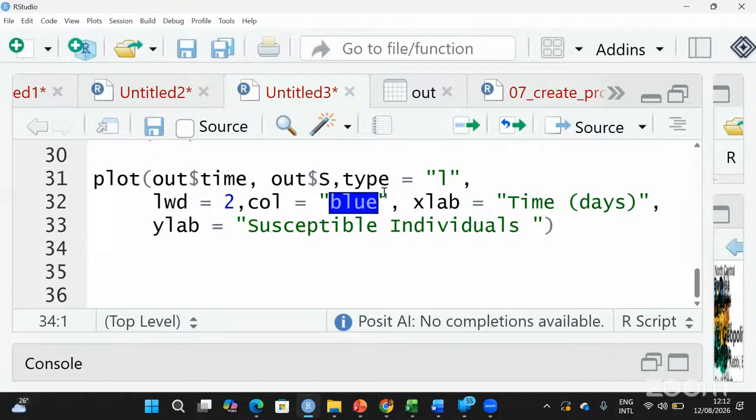Yeah, let's see. So just copy that code, paste it, and then change the S there to I, and then the Y label to infected individuals, and also run. Let's do that quickly.